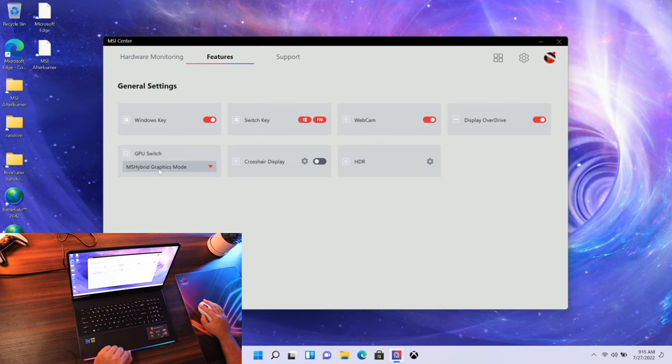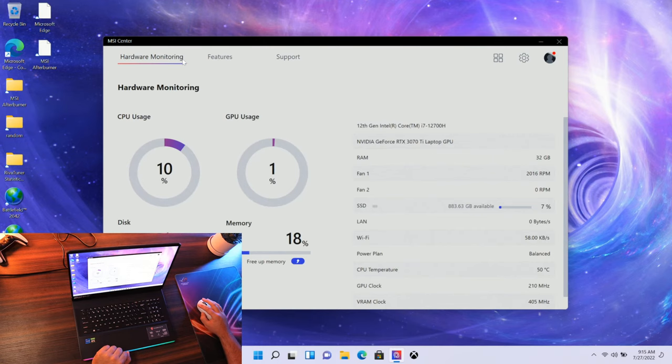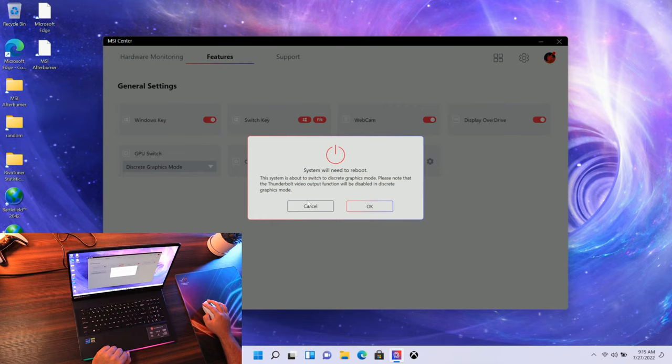So we have the MUX switch. You can just configure Dragon Center the way you want it. No, there's actually an option now, if I am not mistaken. Let's see if we can find the general settings. So we want to use the discrete GPU. We're first gonna do a reboot. These screens are super, super responsive.